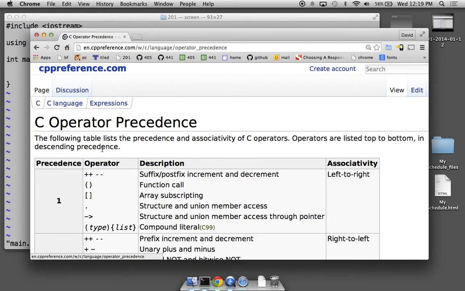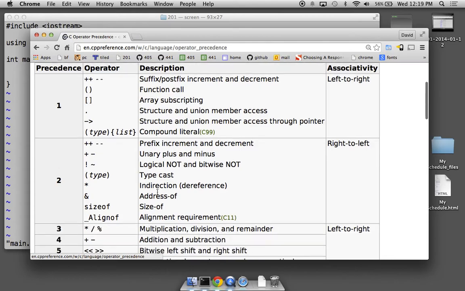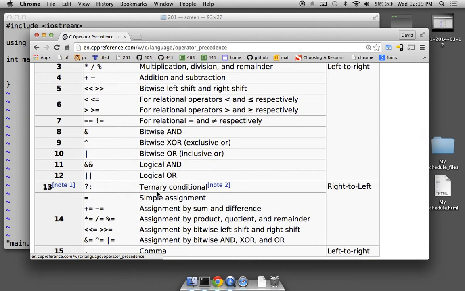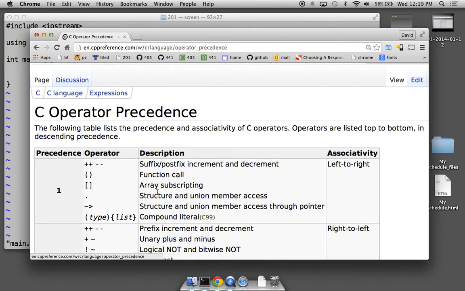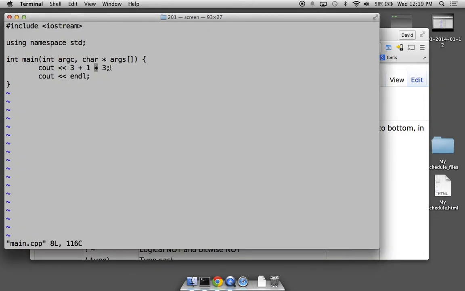By the way, the C language is a subset of the C++ language. These operators have what's called precedence: if you see two operators together in the same expression, which operation do you perform first? Well, in this expression we want to perform multiplication first because it has higher precedence.